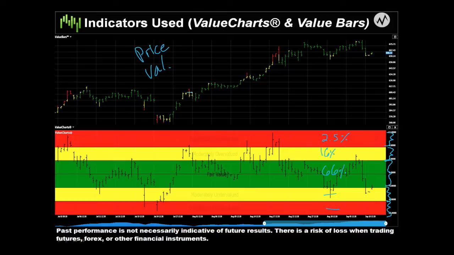It's going to paint the bar segments. Upper red corresponds to the significantly overvalued price level on the value chart. The upper yellow bar segments correspond to the upper yellow on the value chart. The green is the green. The lower yellow are moderately undervalued, and the lower red are significantly undervalued. Okay, so it's showing the exact same thing, except it's superimposing it on the price, so it makes it a little bit easier to see.